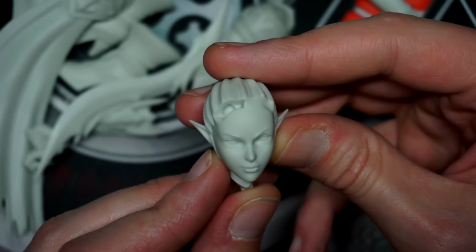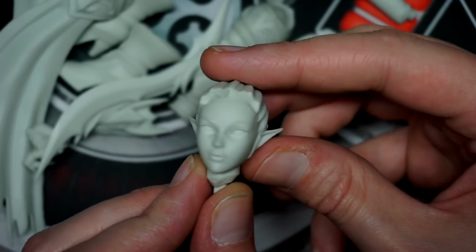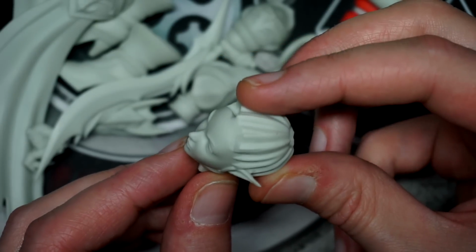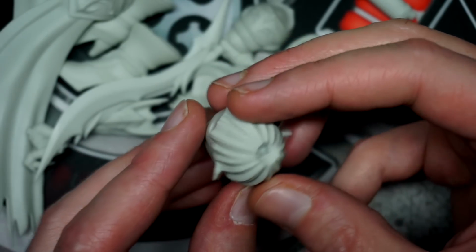So the details aren't bad. It's kind of a plain expression. So I think with some paint you can bring some life to it. Nice pointed ears. Everything on that is good.